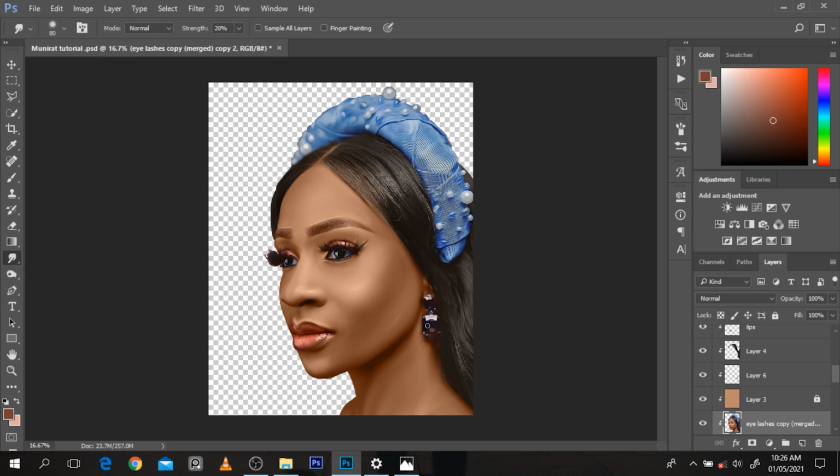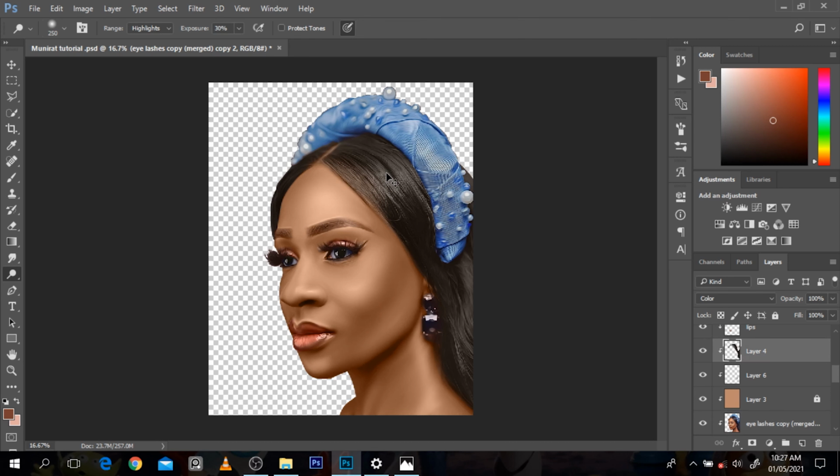Now first of all, we have to burn this place. And let me smudge this out a little bit. This line is too obvious, so I'm going to smudge this out so it doesn't look too obvious. It's going to look like it's there, but then you can't place your eye on what it actually is. Then on the forehead still, if light is coming from here, it has to fall on this place. Now you have to look at where light is coming from, where light is falling on. All those things will help you have a perfect image, you know.